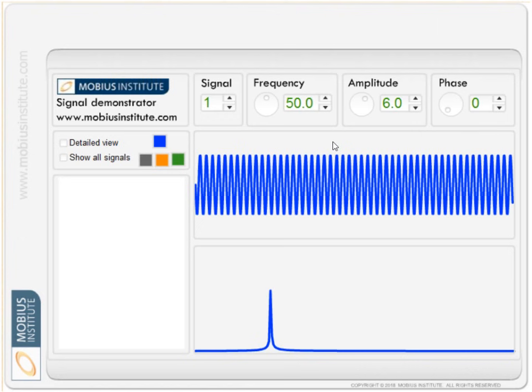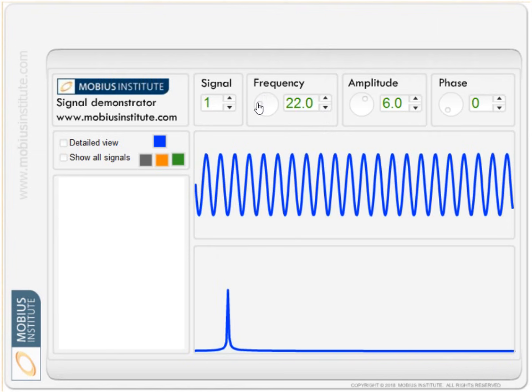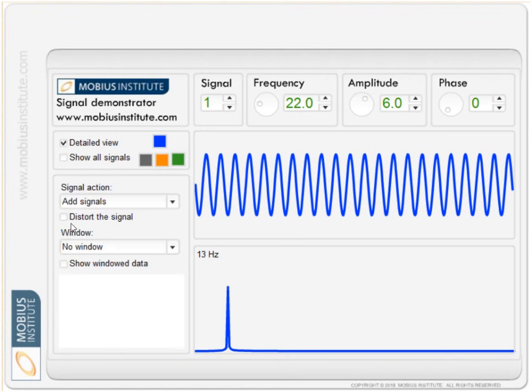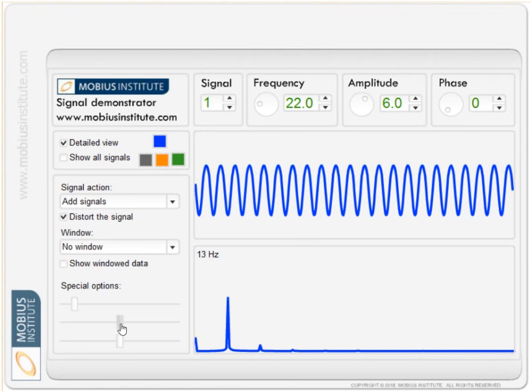So here is a pure, simple sine wave, and let's just wind that down a little bit. Because it's just one frequency, it's a beautiful sine wave. There's just one frequency as a result. But if I play with this signal and I actually distort it, and you can kind of see I'm changing the shape of it a little bit. I won't go into too much detail of what I'm doing to it, but you can see this is not a sine wave anymore. And lo and behold, we get harmonics. Okay, they're little harmonics, but they are harmonics. So, if there were stronger impacts, we would see actual harmonics that are much higher in amplitude.